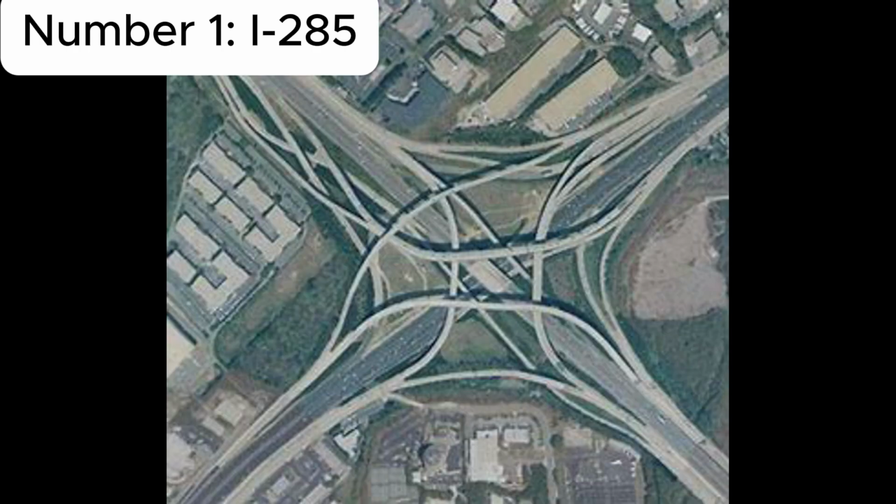As cool as this Beltway is, the traffic on this highway can get extremely bad. About 200,000 cars drive 13 miles of the Beltway. When I looked it up, I was a little confused in the beginning, but that's a lot of cars. Even though this is my favorite Beltway, it still has some issues.